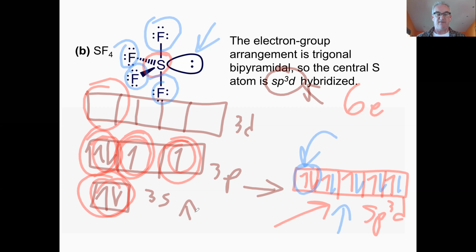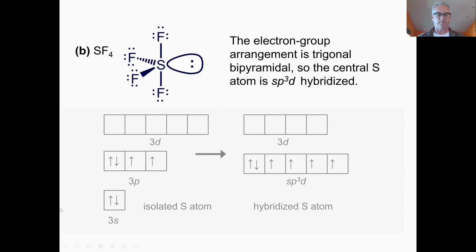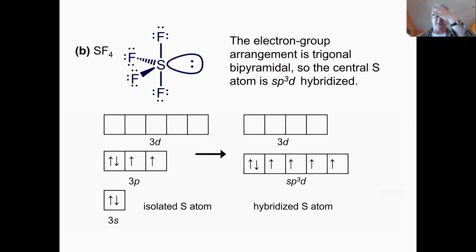Excellent. Let's see if we're right. Gosh, I hope so. Right, so that's what it's going to look like. We have the right number of bonds, and we have the right number of lone pairs. And so what we're going to see, going forward, is that's how we're going to fill up these hybridized orbitals. We're going to fill them with the number of electrons we need to make single bonds, and that's where we're sort of coming to next. Hybridized orbitals are for making single bonds. That will become apparent.